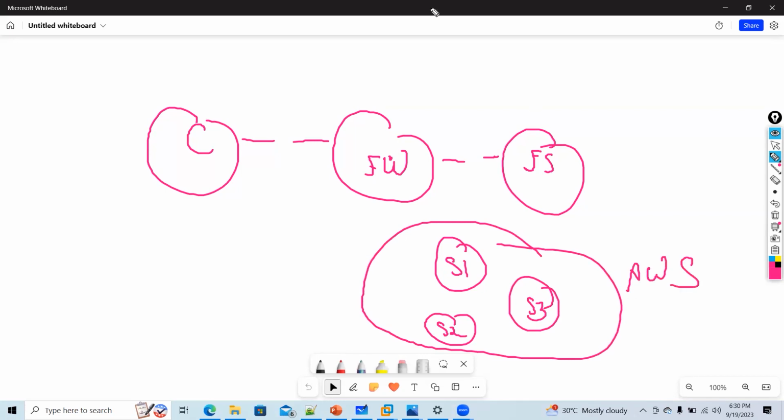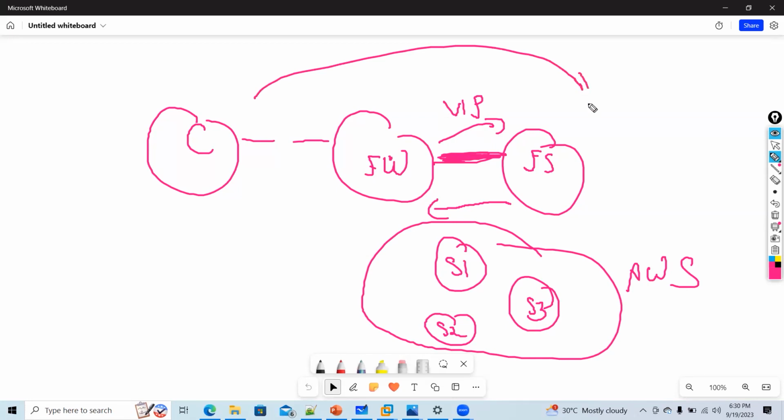One arm architecture means I will only have this interface, both for traffic coming to the virtual IP and traffic going to the servers. So the same interface will be used for the client connecting to my virtual server, and then F5 will forward on the same interface.